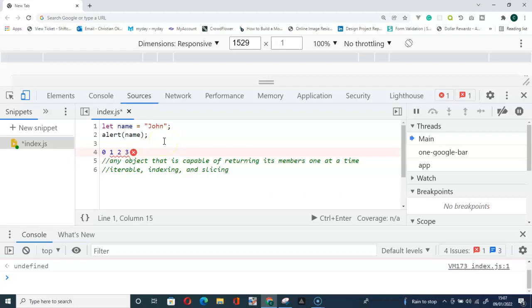So in order to get hold of one or more elements within this iterable, we have to do what? Use their indices. Remember, index is the singular form of indices. So in order to apply the slice method, we have to use indices, not an index. So what then is slicing? Slicing means getting a subset of elements from an iterable based on their indices.